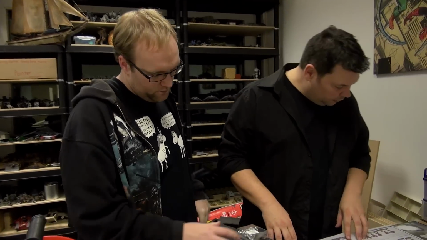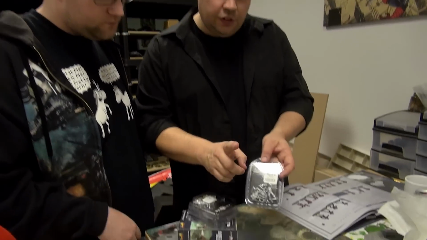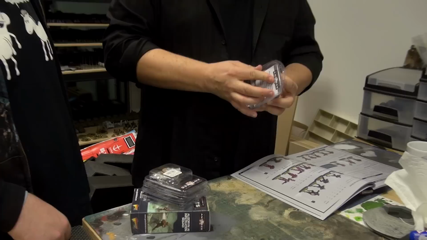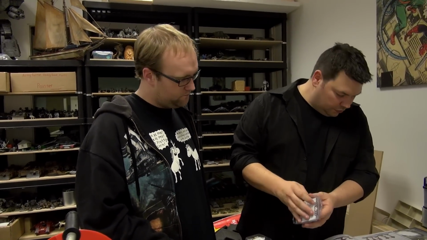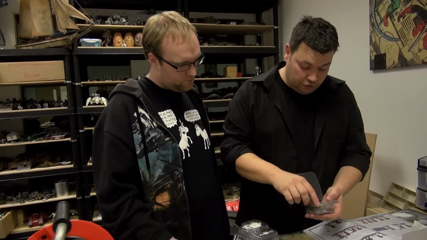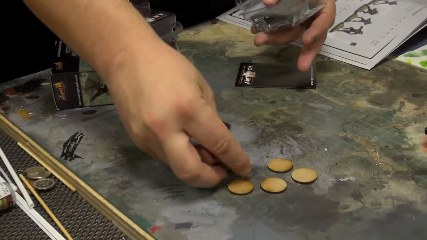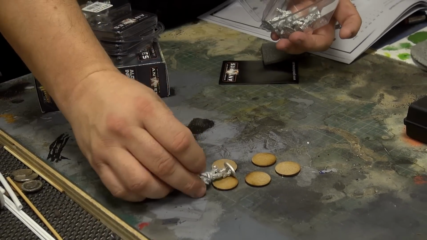So what have we got? We have one AI squad, so an ALGORYN AI squad. Now some of this stuff is quite early release stuff, so there may be bits missing here and there may be things that we swap out like bases and stuff. So the ALGORYN AI squad is your standard troopers. In there we should have 5 guys: 5 bases and 5 dudes.